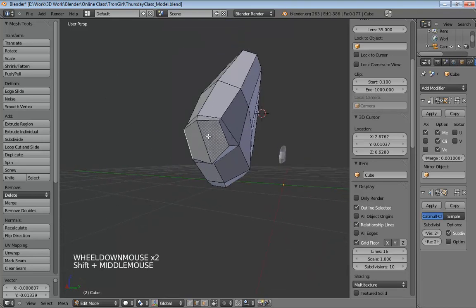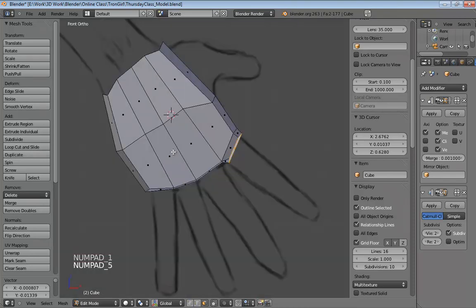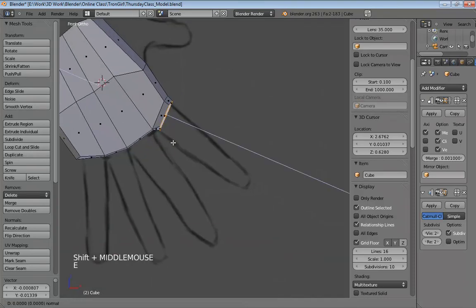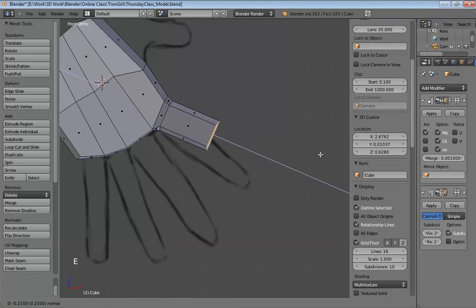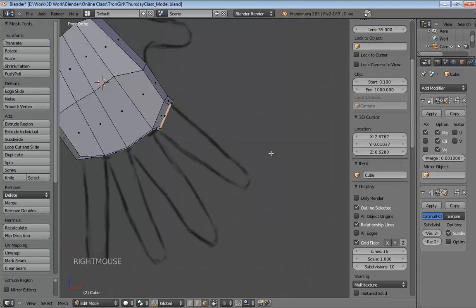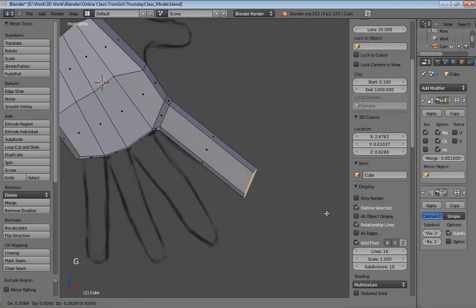Okay, so next, let's grab those faces again. Boom, boom. Let's go back over to the front view, and let's hit extrude again. I'm just going to pull this out to about where the tip of the finger is going to be, or at least as far as it's going to go. Now, some folks don't like to do that. Let me hit undo real quick. Some folks will instead extrude and then immediately right-click and tap G and move that exactly where they want it to go. I don't care which one you do. Either one is just fine with me.